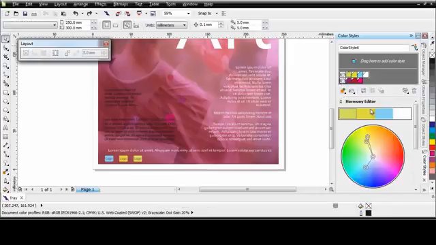When you select a folder, automatically the harmony editor opens up. Each of these little rings we call a selector ring, and they represent one of the 4 colors in this case that exist inside of that folder, which of course represent our frame and the 3 logos that we have here. If I click on any selector ring and begin to move around the color wheel, you can see that the colors change. When I let go, they update on screen.